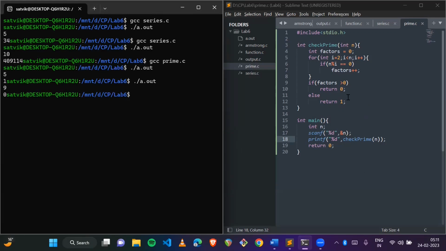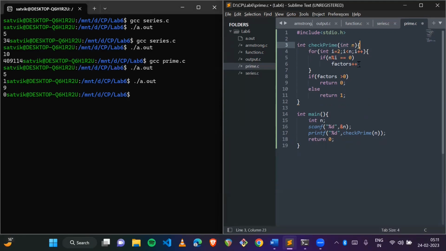So let me also tell you a better way to write this function in a more concise way. Instead of doing this, if there is one factor, I don't need to calculate the number of factors here. So if there is one factor, I know that this number is not prime. So I'll return 0 here itself.